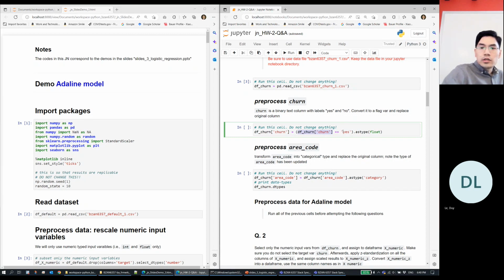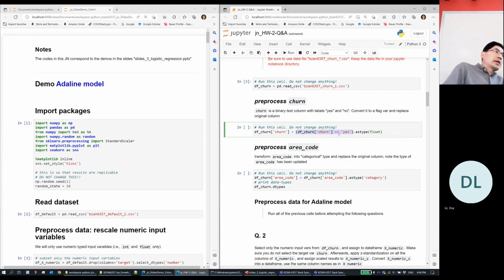So I use the churn column to do a comparison with the yes string. What it does is it will do a pairwise comparison on each of the elements and return a same-shaped series with a value of true or false. It will return a Boolean, which is a logical column, indicating true or false. True meaning the value of churn is yes. False meaning the value of churn is no. So after this operation inside the parentheses, what I get is a true or false logical column.